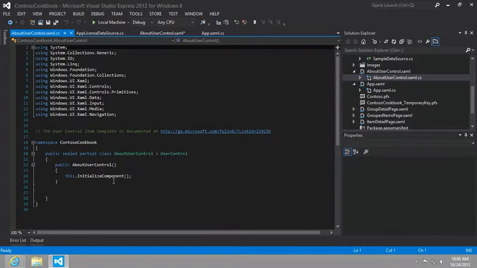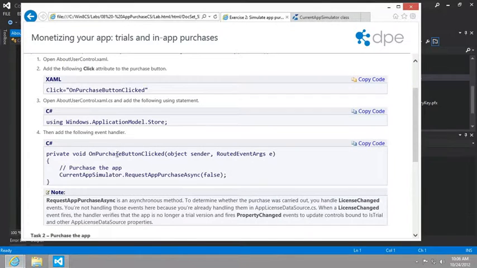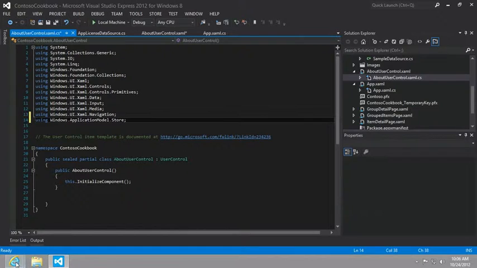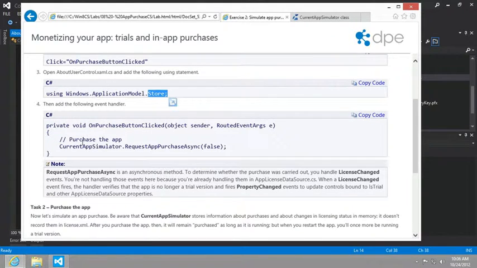Let's go ahead and open that up. There are two things we need to do there. We're going to need to add the using statement for the store. And then we're going to actually implement that on purchase button clicked event that we just added to our button a moment ago so that we can call the request app purchase async.